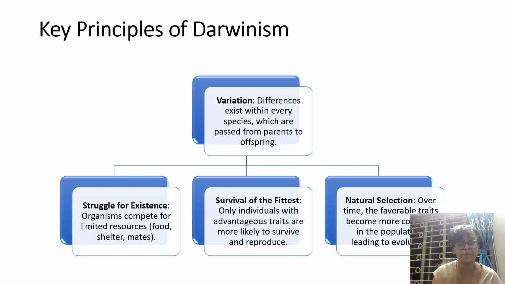If we talk about the key principles of Darwinism, there are some central aspects, the first of which is natural selection. This is the mechanism by which favorable traits become more common in successive generations due to their advantages in survival and reproduction. Now, I have talked about natural selection quickly. The next topic of discussion would be variation.